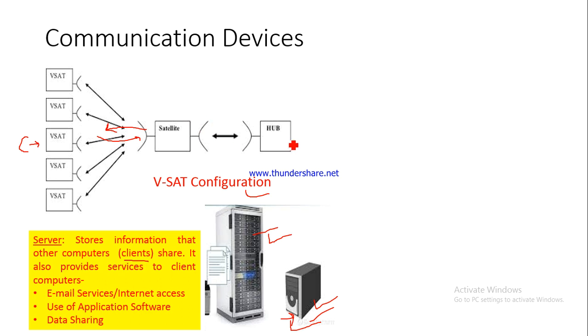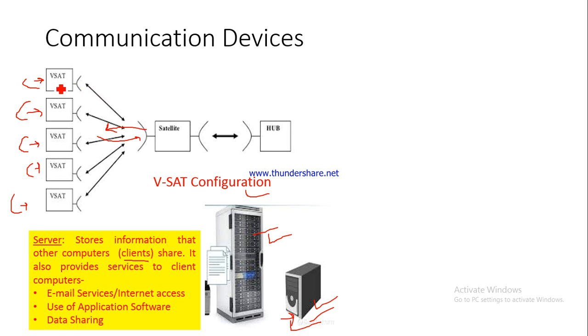Hub is basically here the headquarter, for example, right? So it could also be connected to some other computer or some other VSATs, just like it has been shown here. Now see, have a look here. So these are all computers. Let's say these are different bank branches located in different districts of the state. So they are all bank branches, and let's say these bank branches have one computer each. So now they are connected. And how are they connected? They've got a VSAT. This VSAT will get connected to the satellite, will download and upload the data from here.